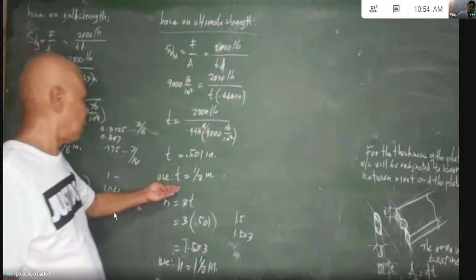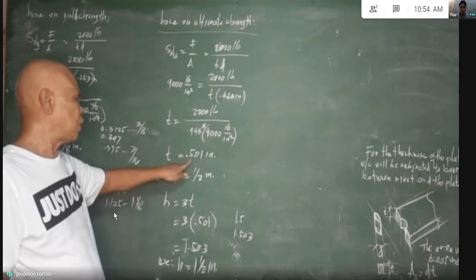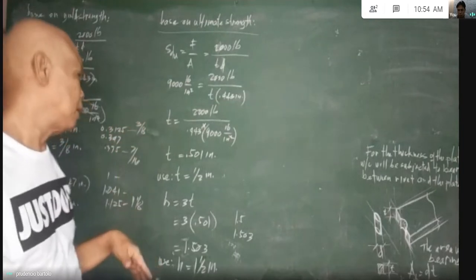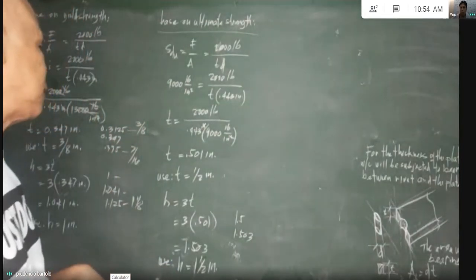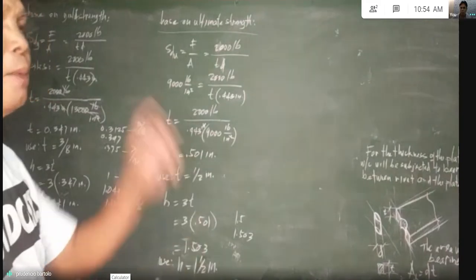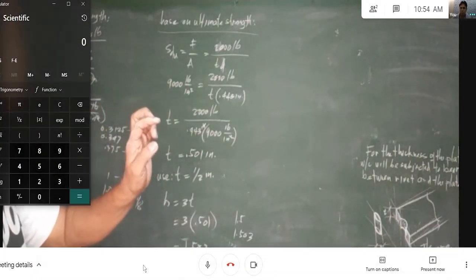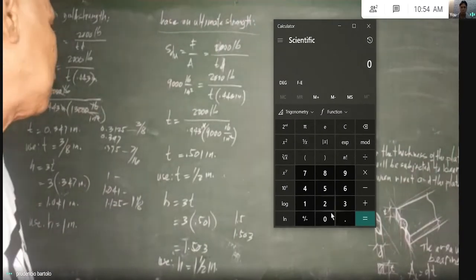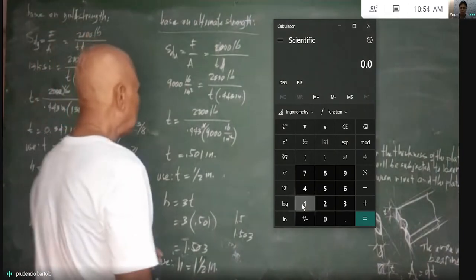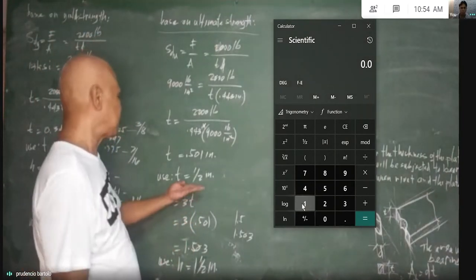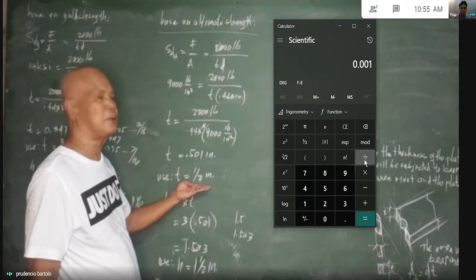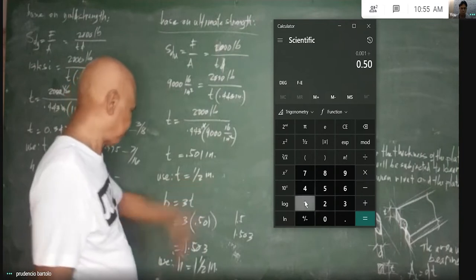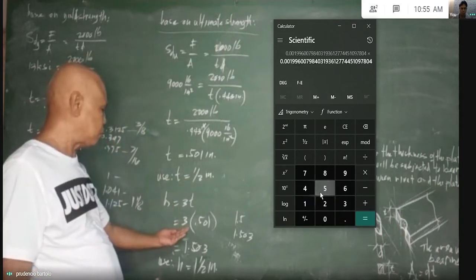Again, we put it on the preferred size, that is the lower value of 0.5. So we can check it from 0.5 immediately: 0.501 minus 0.5 will give us 0.001, divided by 0.5, that will give us less than 1%. So if it is less than 4%, we use the lower value, which will now be equal to 1/2 over the mean.